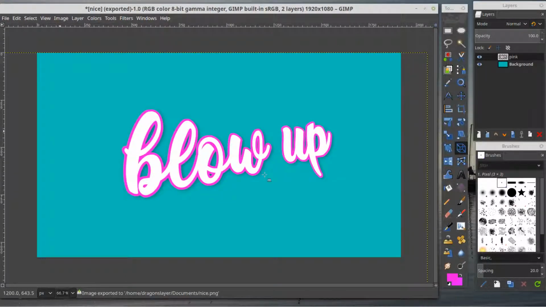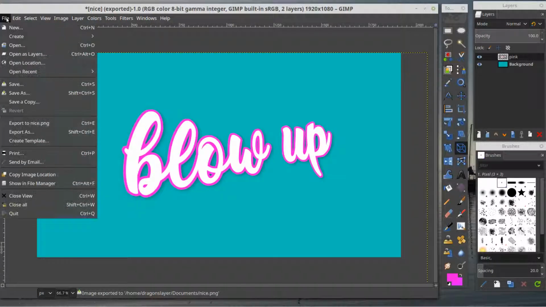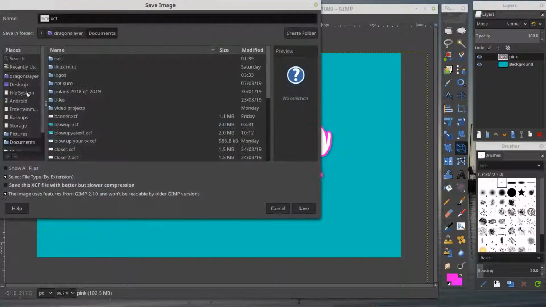Now, if I'd like to tweak this further, rather than exporting and finishing the project off, I can Save As. So this is saving as a work in progress GIMP file. Call it something. As you can see, it's called an XCF.